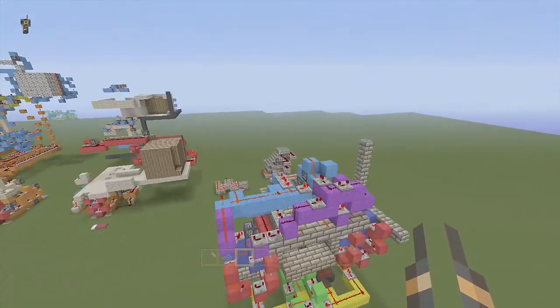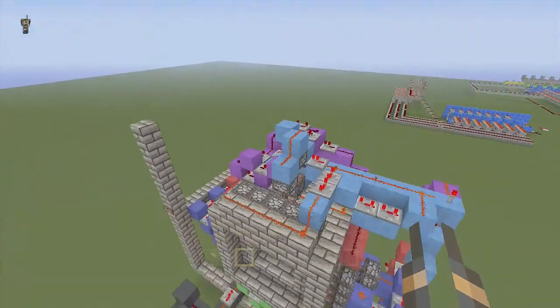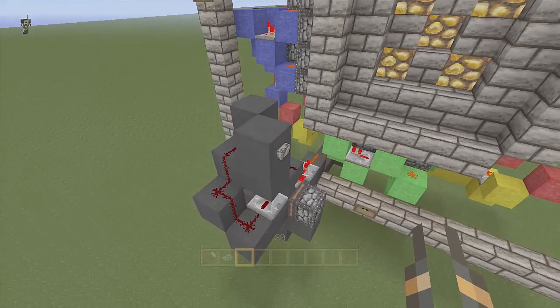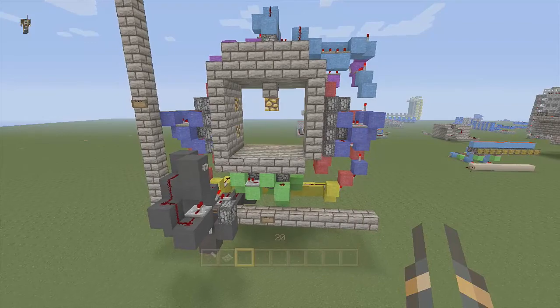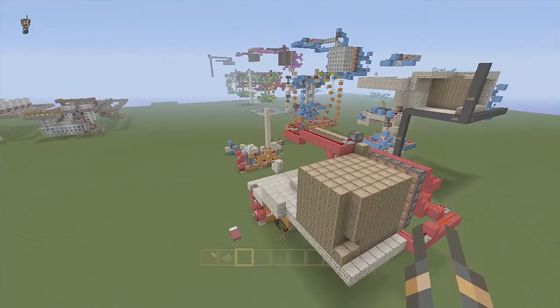And then there's these right here. This nice funnel door I had in my Just a Dream map. I can't remember whose this is, but I really like this door. It's a nice door. It's clean, it's smooth.